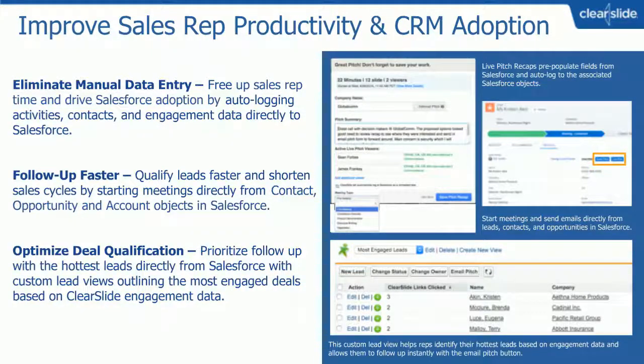By optimized deal qualification, what we're getting at is, especially with email, being able to get a sense for, okay, even if I've gotten a lead coming to me from marketing, is that prospect truly interested in my story or just kicking the tires? And again, that dramatically affects whether that's an opportunity I should invest my time in. So Dave will show how we can really help out early in that funnel with reps determining which of these they should really pursue next.